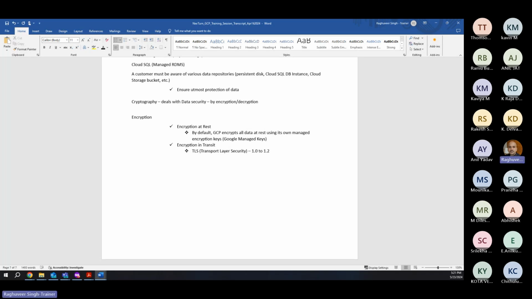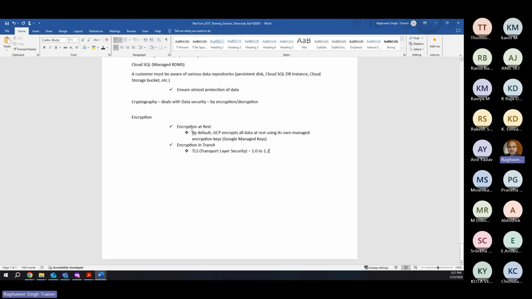The best practice says that you should use the latest version, which is 1.3 now. However, that has recently been introduced, so customers still opt to use 1.2 or 1.1, depending on the compatibility of applications also. So that's what encryption in transit is. We also call it advanced SSL or SSL over TLS.